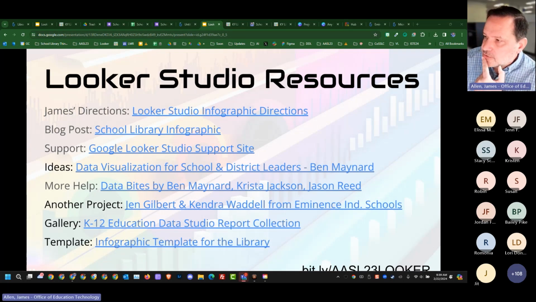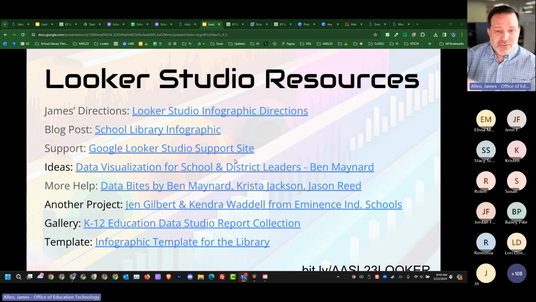So you can use Looker Studio with just a Google Sheet. You need data to feed Looker Studio. If you're going to do the Canva thing like I did, where I deleted the numbers out, you're still going to have to update that Google Sheet. Otherwise, there's not really much point in using Looker Studio. If you're going to make one single infographic and not update the data, you might as well just do that in Canva or Adobe Express.